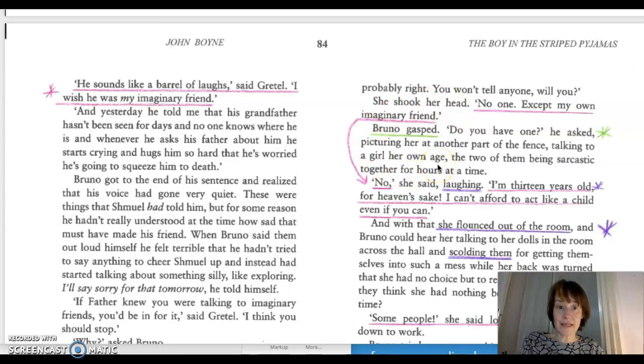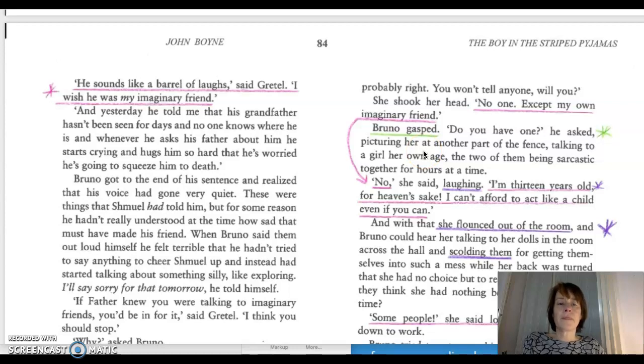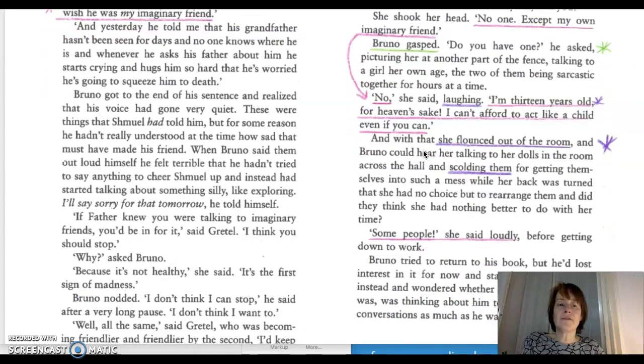So I underlined that in green. So she was very convincing. She was shocking. She was very powerful over him. She shocked him. So she has a very strong personality. She has a very strong character. That's why I underlined it in green. Okay? Anyway, you can see the other things that I have underlined here.